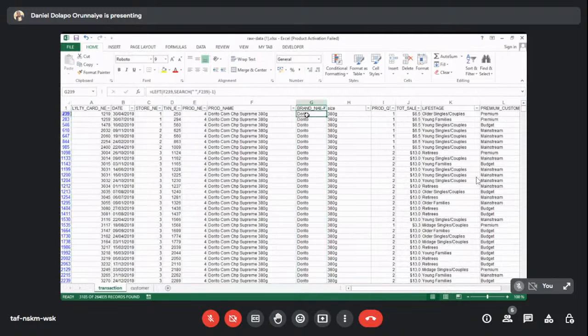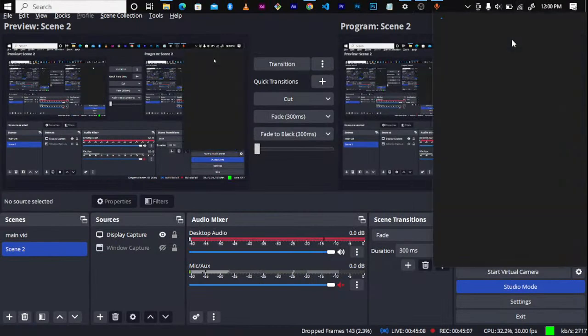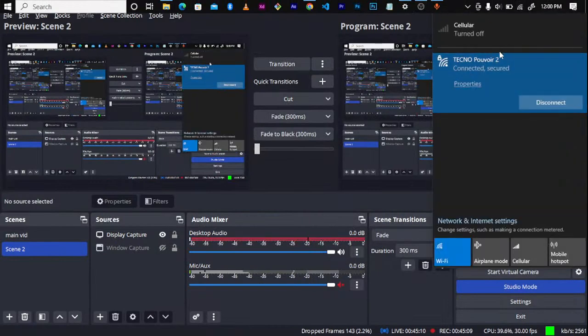The reason why it was not showing when I was searching is because what I have originally here is the formula and not the values.